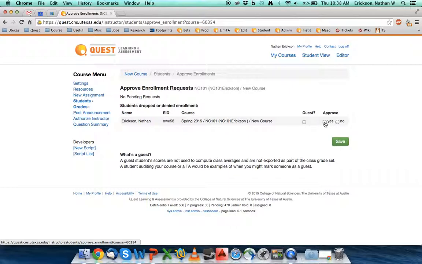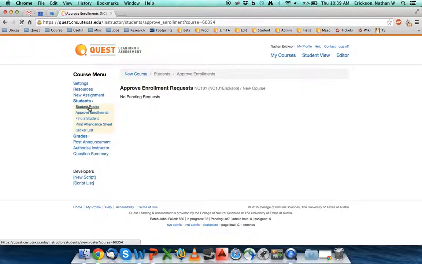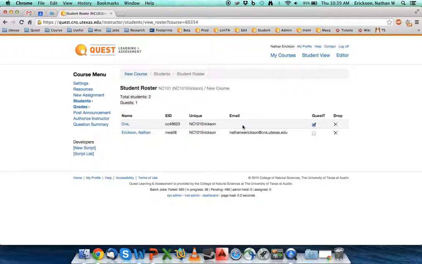If I want to give myself back access or give a student access again, I would just go through the same process of approving their enrollment or re-granting them enrollment in the class. So no new pending requests, and I get my student roster back and everything's back to the way it should be.